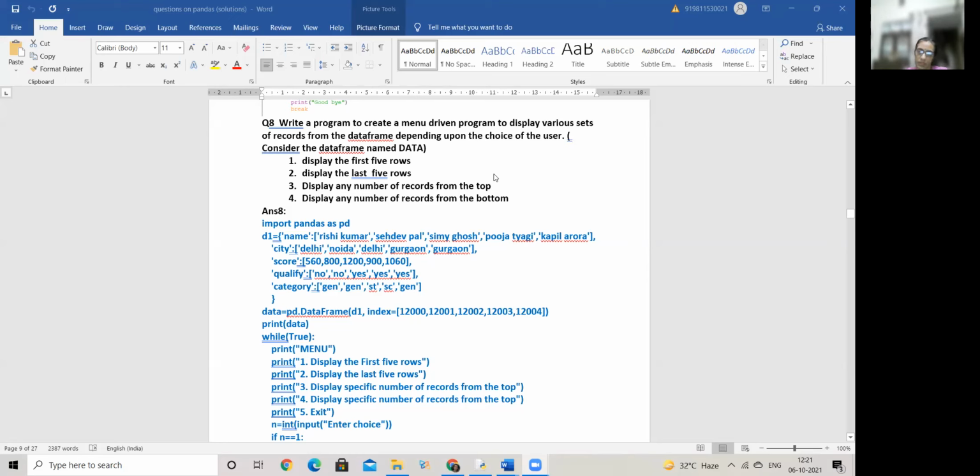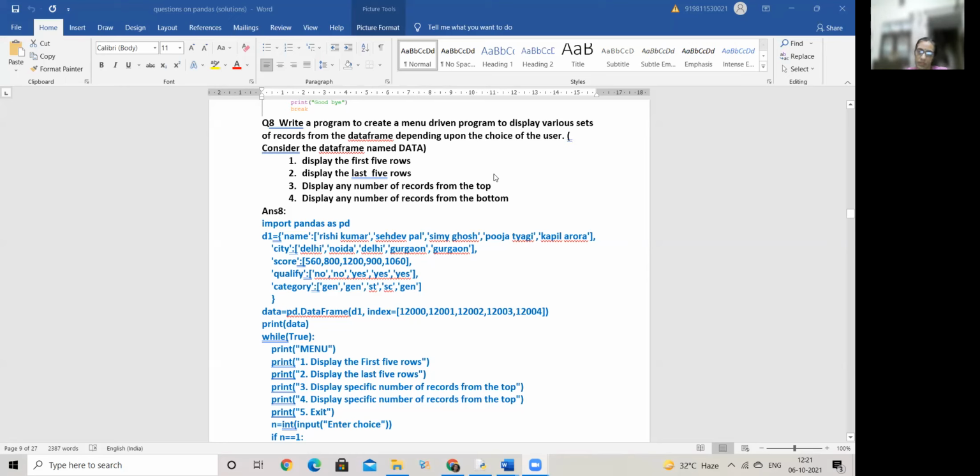And when I want it as an input-based thing, I take "enter the number of rows from the top you want to see" in a variable and use that variable as an input to the head function. Like here, if I write 4, the first 4 records will be picked up.